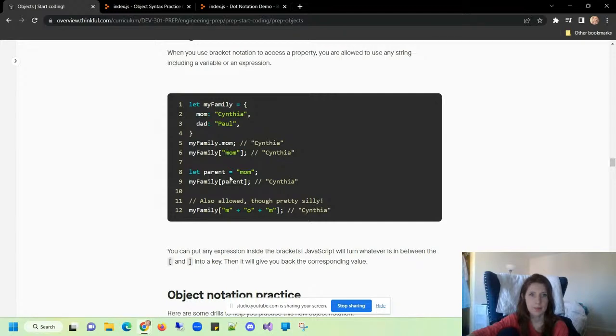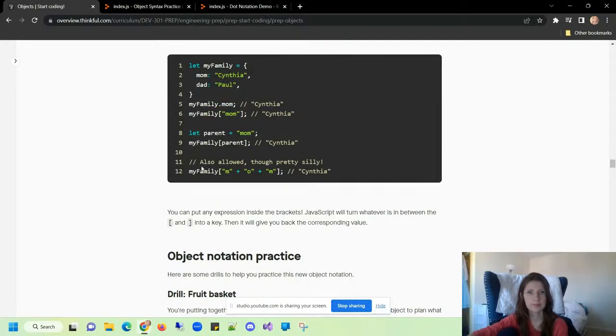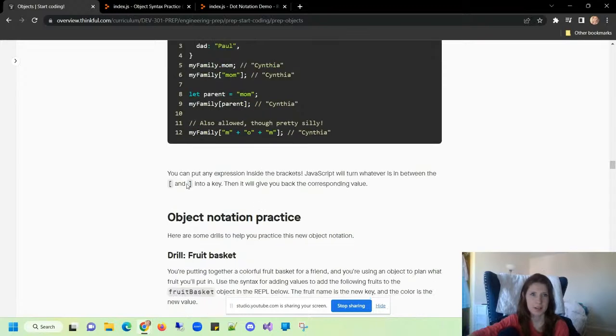Okay. So that's just different ways to do that. Also allowed, though pretty silly, that is pretty silly. So you have m plus o plus m, and then you still get the same result of Cynthia.